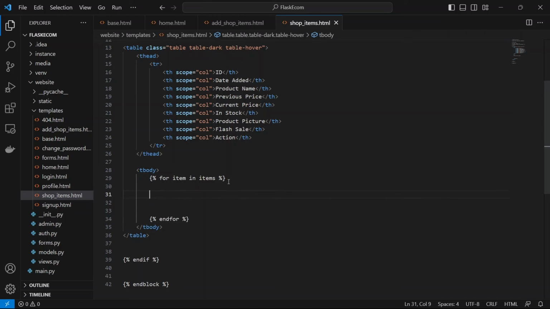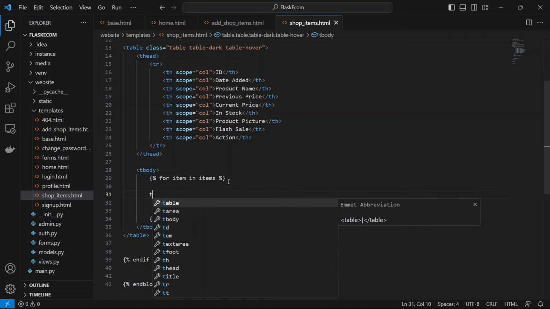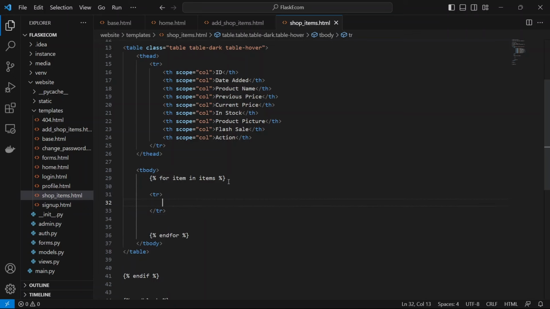So inside the for loop, we need a table row, and within the table row, I'll create a table head, and the scope for this one is a row, and the value will be the item ID.